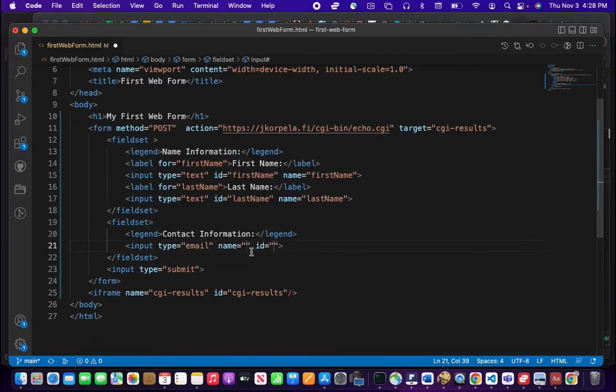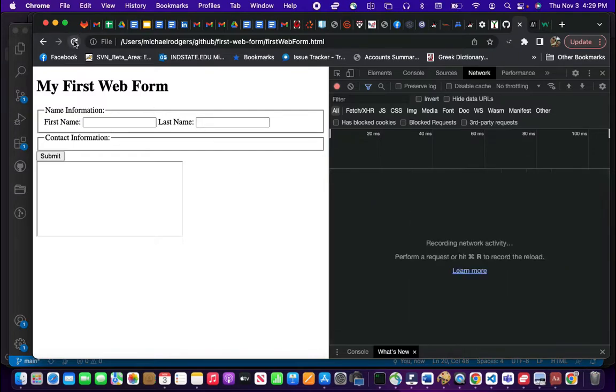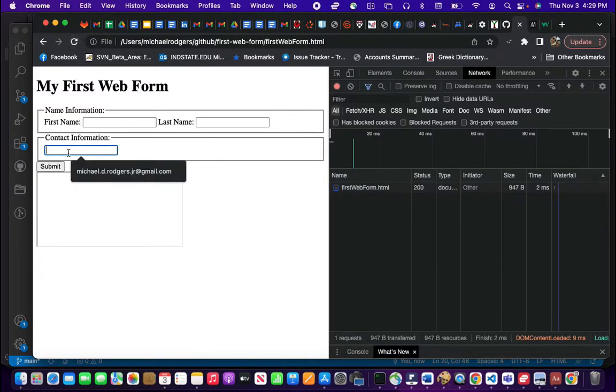So the type here is email, and we could use any number of emails, right? We could have work email, we could have personal email, whatever. For simplification, just for this assignment, my name attribute and the ID attribute is going to be basically the same as the type attribute. Okay, so I'm going to come back here, refresh it, and now we have our email.